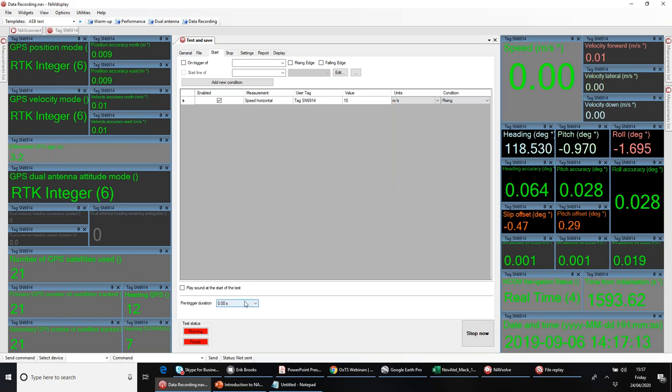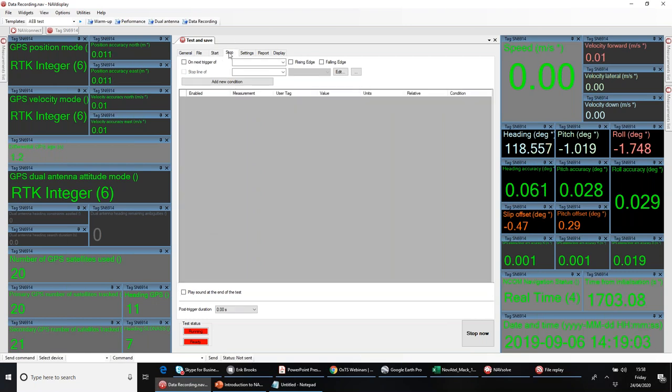And then down here is also the option of setting up a pre-trigger duration. This means it's going to save data from, say, the previous 2 seconds, before you started this condition, so you do get a little bit of extra wiggle room either side if that's what you want. And it's the same kind of thing if you're setting up the stop conditions. You can choose your measurements, set the values, set rising and falling, and have the post-trigger duration. So there are quite a lot of options.